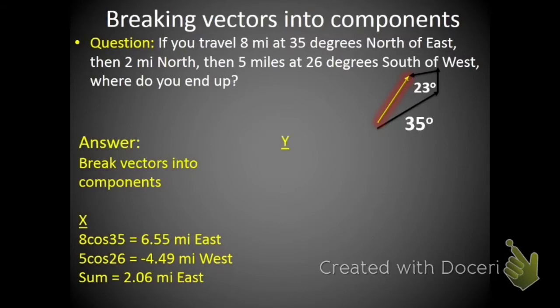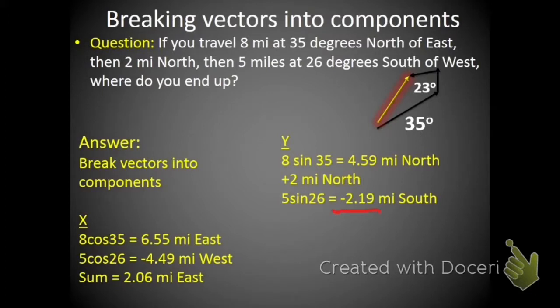Now we need to do the same thing in the y direction. So in the y direction, as I mentioned, we're going to use sine. So we're going to take this original angle, and we're going to take the sine of 35 degrees, tells us that it's about 4 miles north. Then we're going to take that middle vector, and that's pretty straightforward. It's just 2 miles north, so we don't even need to break that into sine and cosine. It was straight north, so it's all in the y direction. Then we're going to take that last component and do the sine there. And in this case, again, just to remind myself, I made it negative. Now you wouldn't really say negative 2 miles south, you would just say 2 miles south. I'm just putting that negative in there to remind you that when we sum these, that's an opposite direction, so we're subtracting it rather than adding.